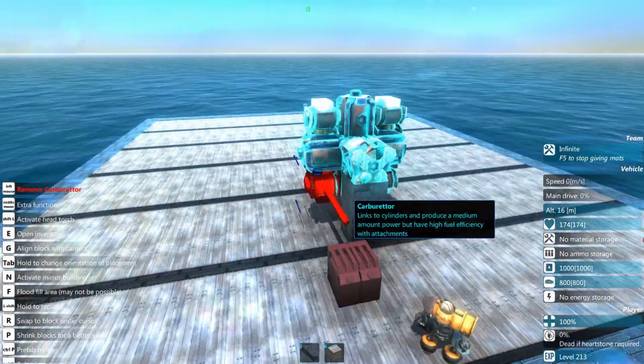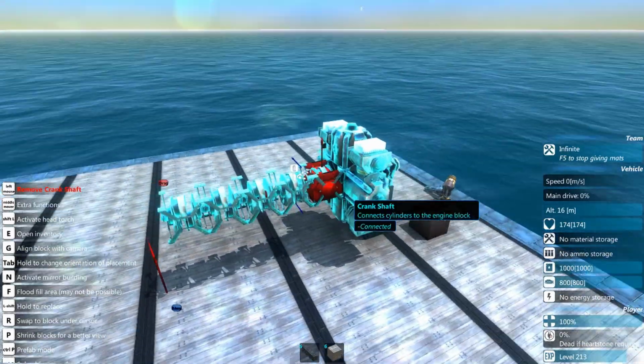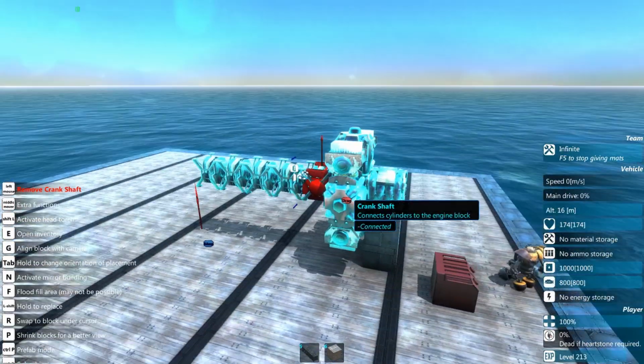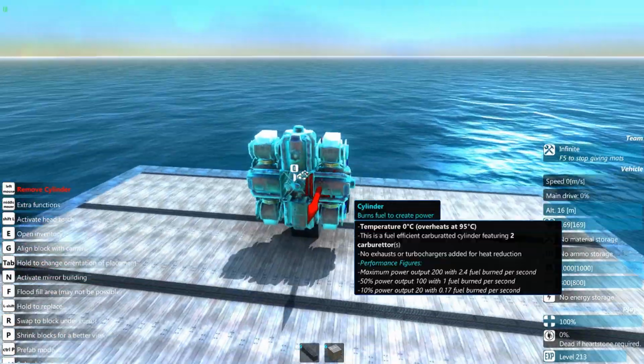And now you can see I've got an 800 power engine and just a little flat pancake of a thing. Okay, for simplicity, I'm going to go ahead and carve the rest of that crankshaft off and work with this directly.